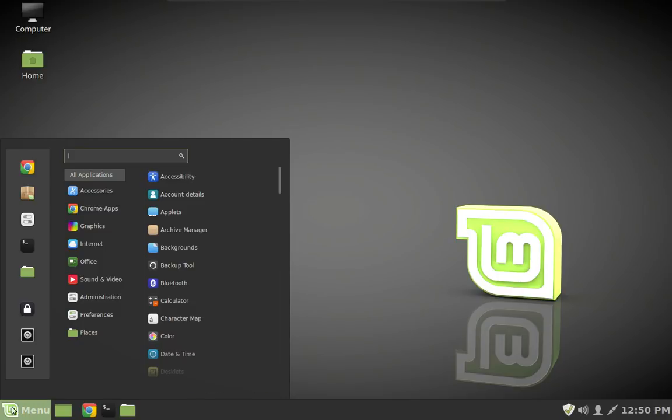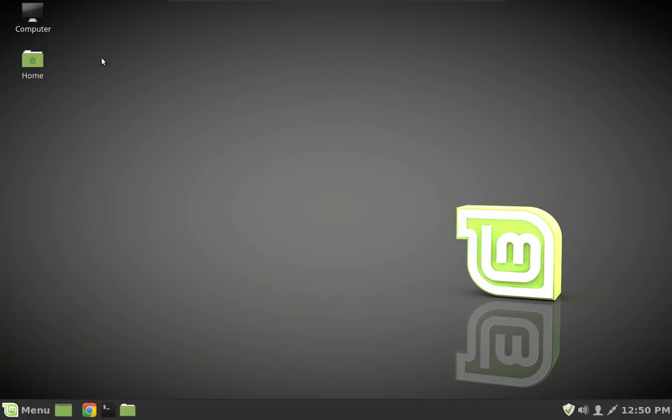We have a menu down here. You can place shortcuts on the menu here, and then of course we have the familiar applets over here, and they do pretty much the same things that they did in Windows. You get an active desktop right out of the box, although you do have settings where you can turn that on and off.